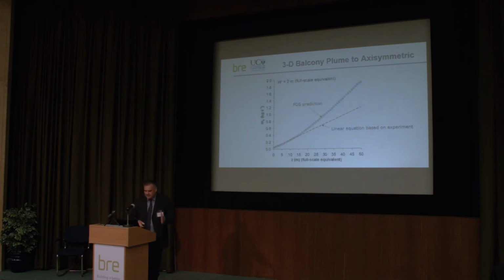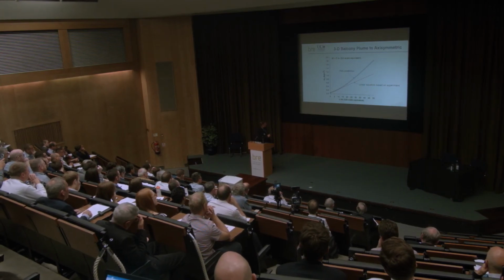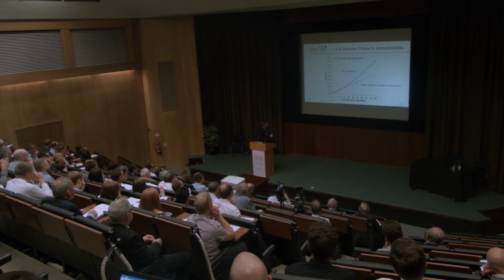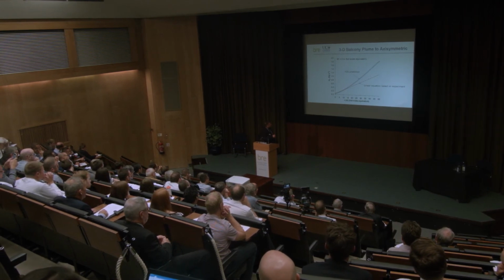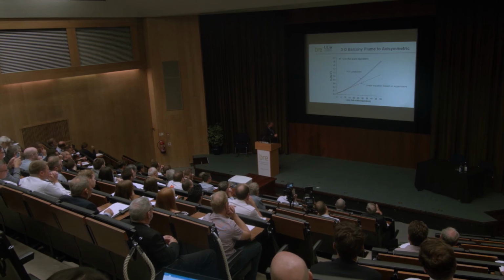And here's some data that I've actually produced. This is just the full scale equivalent in terms of height of rise of plume, and this is increase in mass. So the full scale equivalent, and this is for a width of a shop unit that's only 2 metres wide. So it wouldn't be a shop, it would just be perhaps an office or whatever, a doorway opening. What we have here, the red dashed line, is the linear equation that you've just seen based on the experiment. So up to a height of rise of around 15 metres above the spill edge, you'll get a reasonable approximation, again matched by the FDS prediction of this equation. But you'll see beyond this, it's starting to depart.